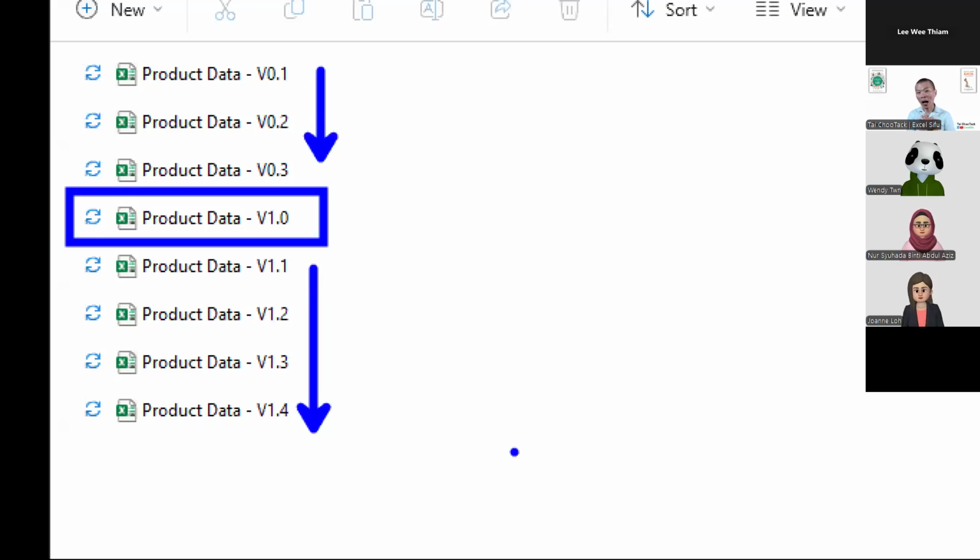Personally, this is how I structure my file. It really keeps me aware. Sometimes this happened to me. This file got screwed up. I need to go back to the previous version. At least I know where the copy is that I could go back to. Even though I'm using OneDrive, I'm still using this method because I'm using some automation.